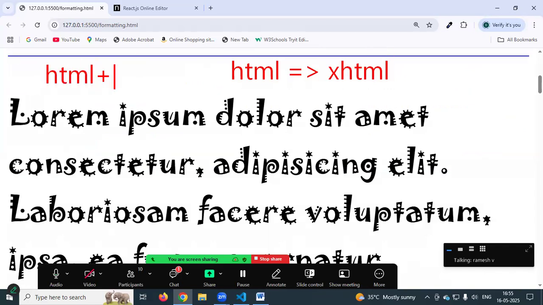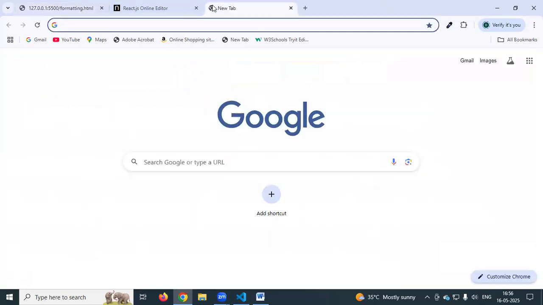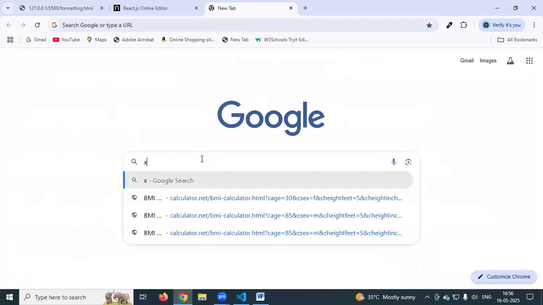HTML plus some rules. When you write the HTML5 program, you have to follow some rules. If you don't follow the rules, your application is rejected.